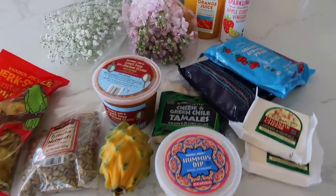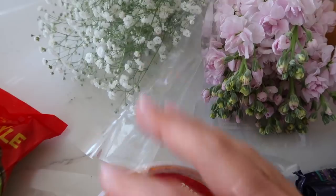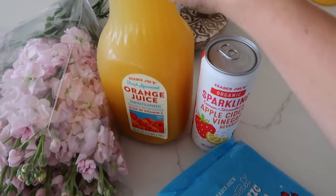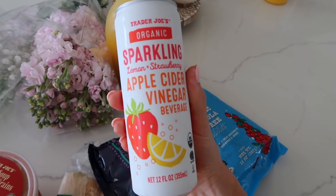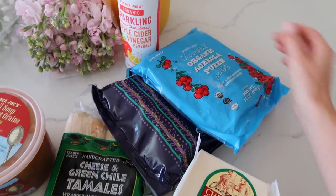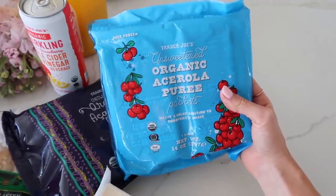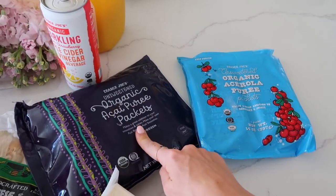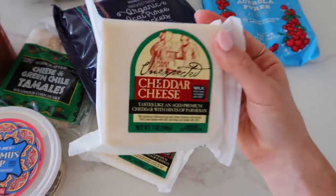Here's a little overview of what I picked up. I got some beautiful fresh flowers — I absolutely love the way these look. I love to pair my flowers with some baby's breath because they're just such a beautiful filler, and once baby's breath dries out it's still super beautiful. I also got their fresh squeezed orange juice, which is always delicious. I wanted to try this organic sparkling lemon and strawberry apple cider vinegar beverage — it looked really refreshing and apple cider vinegar has some good benefits. We also have this unsweetened organic acerola — I put it in smoothies and smoothie bowls, same with the acai. They have my favorite at Trader Joe's because it's unsweetened and really delicious.